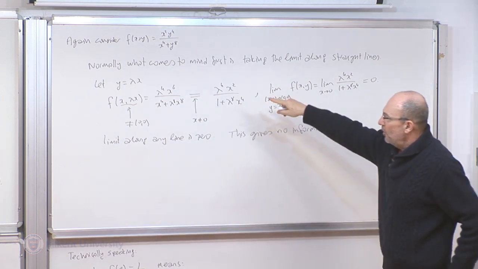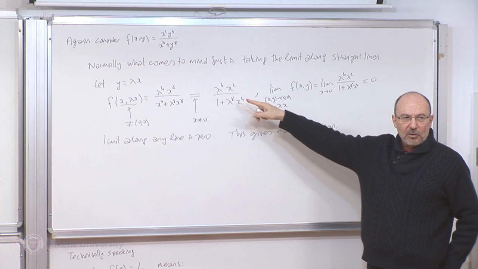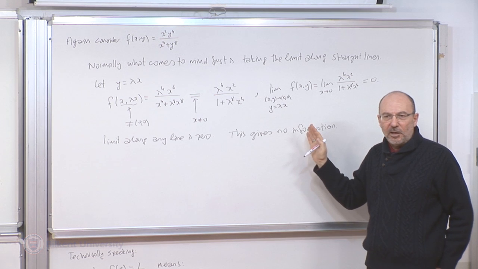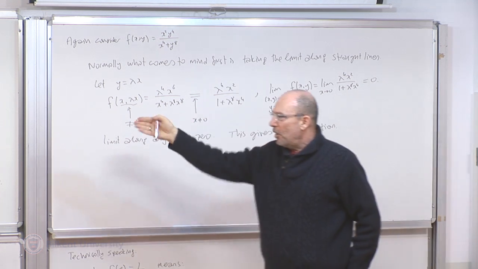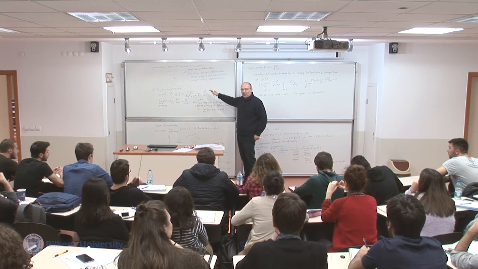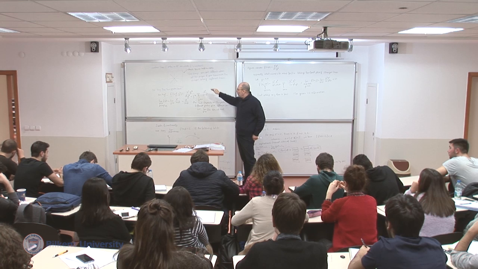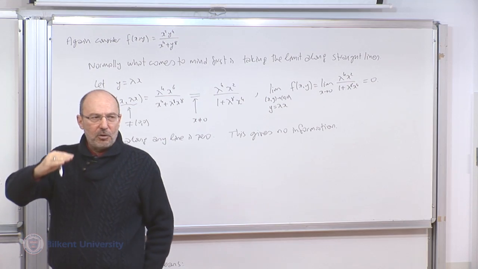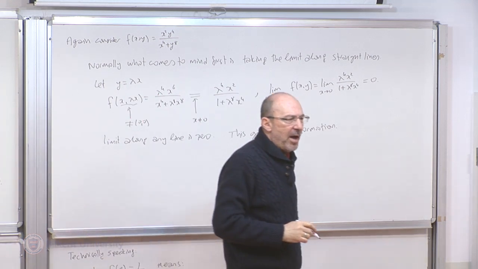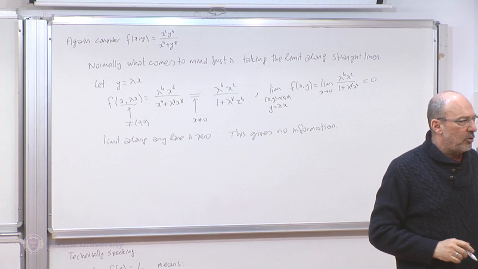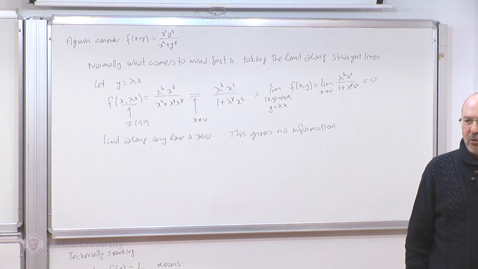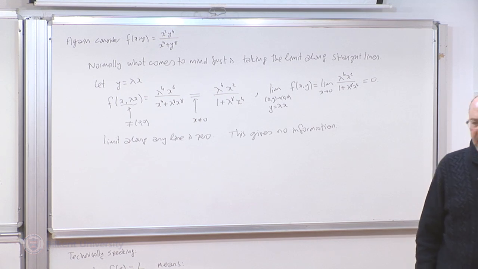So normally you start by checking the limit along straight lines. If you get the same limit, okay, so it doesn't tell us anything. Next, you try parabolas, then you try cubes. Depending on how the expression for f is given, maybe you get the same limit at 0, 0 up to a certain degree, where you move along the path y equals lambda times x to the 7 or something like this. Then you find that the limit depends on that lambda. Then you know that the limit does not exist.